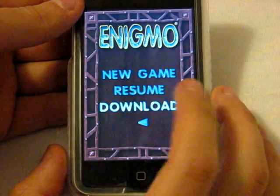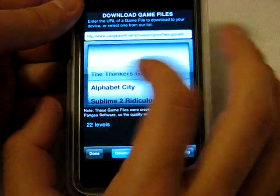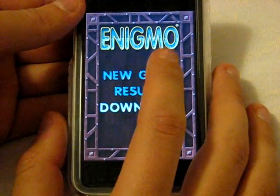But there is also some user-created content, and from there you can get hundreds of extra levels because these are all level packs right now. So you're ultimately getting a few hundred levels for only $2. So definitely recommend this one.